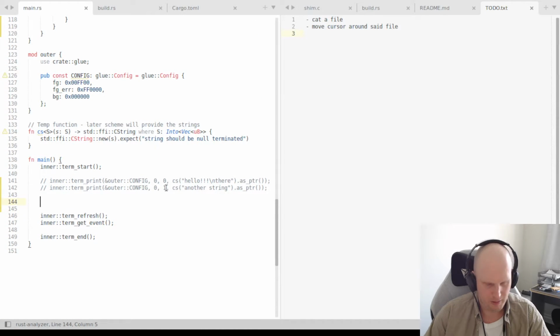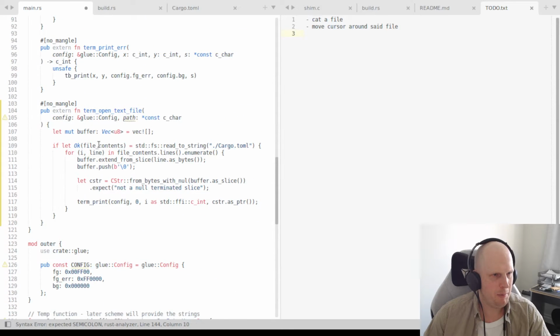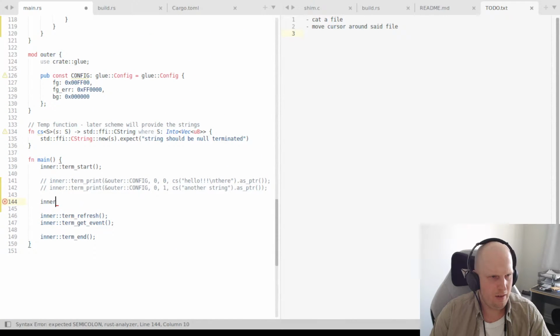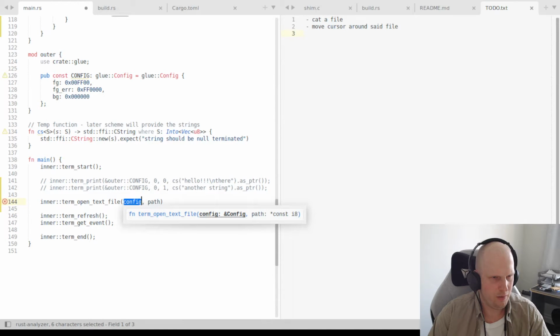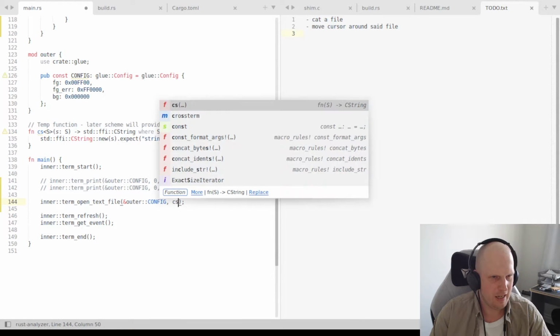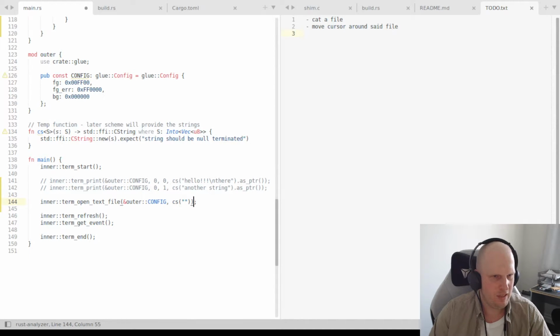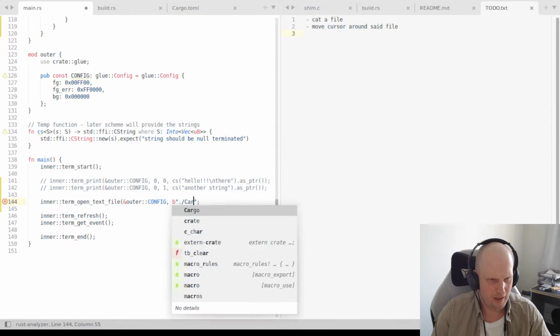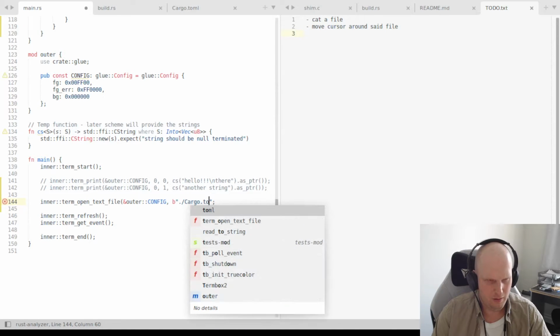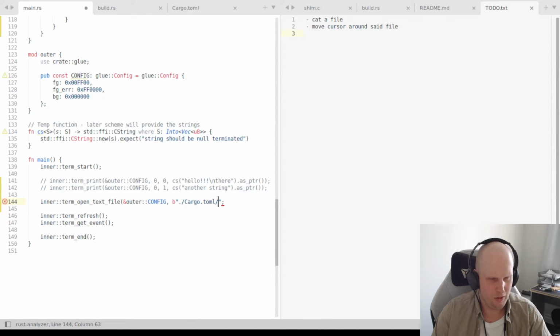Well, let's put my money where my mouth is and sort of go inner. Oh, have I made this public? Yes, I have. Inner term open text file. The config is the outer config. And the path, I'll use my little hacky CS thing. Here will be... actually, would it not just be easy to just go like byte cargo.toml /0.